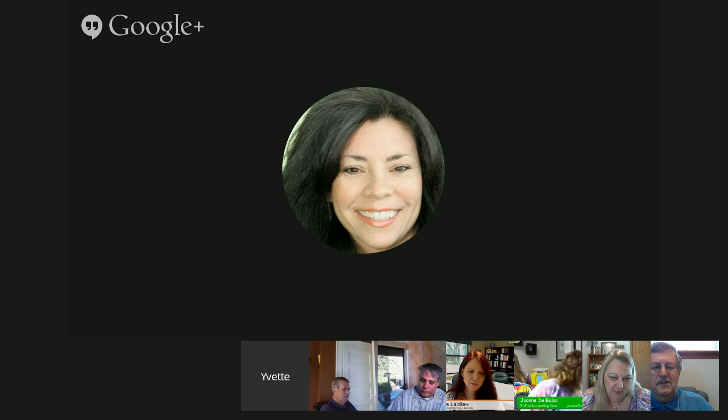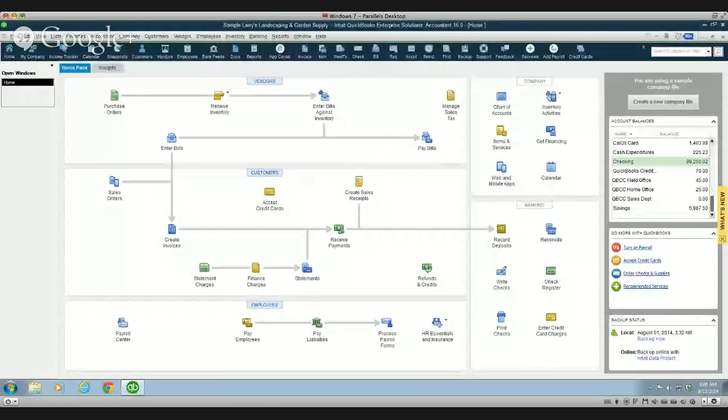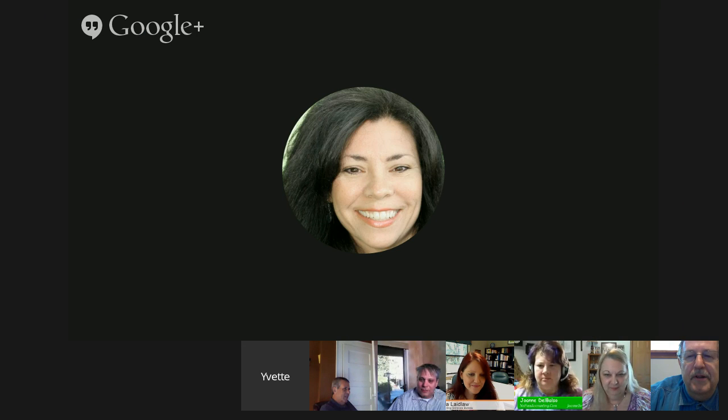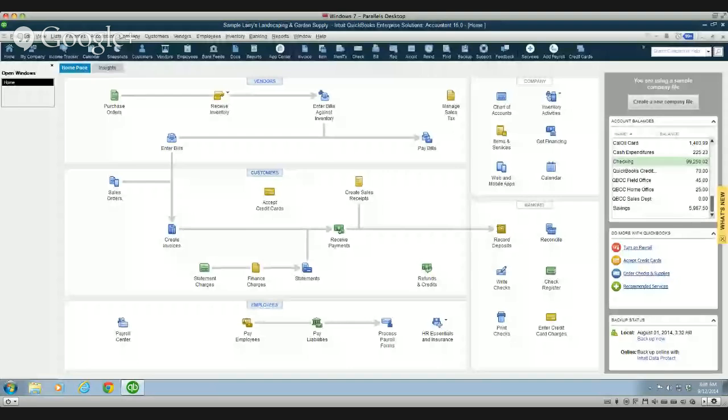Gotcha. How many monitors do you have? I only have one right now. I'm on my Mac. So then just the entire screen, but minimize everything except QuickBooks. Okay, let's see if this works. Unless you want us to read your email. Oh, why is my email showing? Okay, we see this now. All right, we got it now. Nope, we lost it again. Did you click something? No, I just let go of the screen. Let's try it again. You've got to just click screen share once and then let it go. Click it again and it turns it back off. There we go. So now we can see QuickBooks.